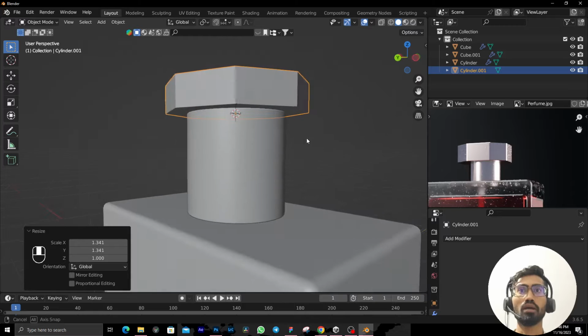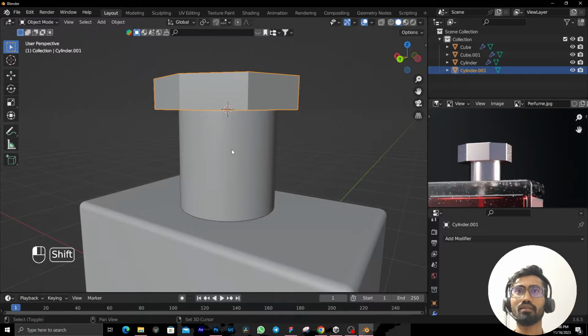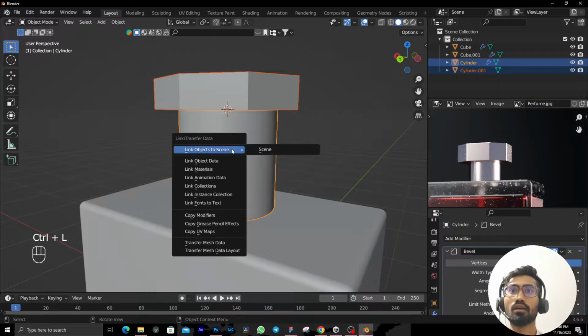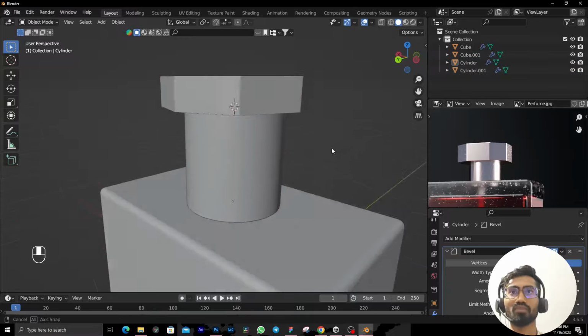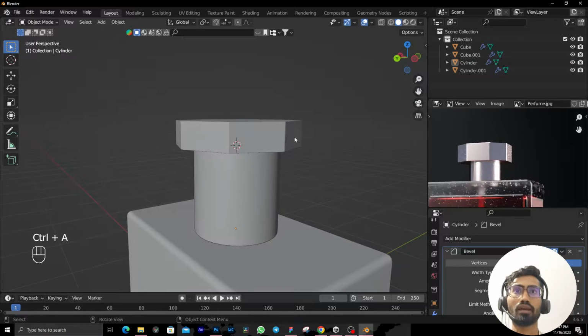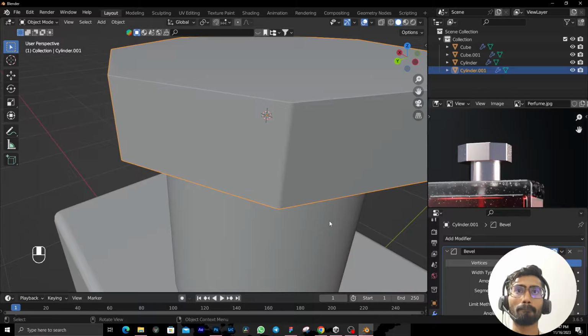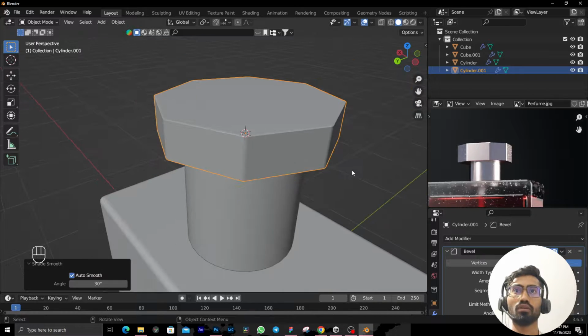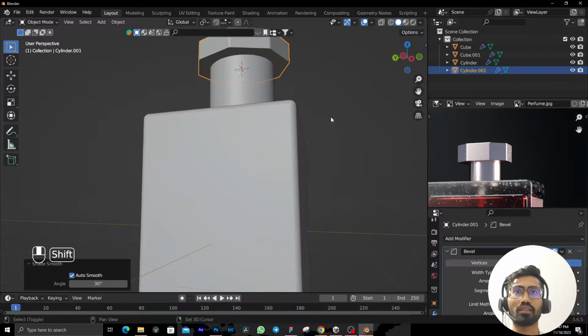Simple. We're going to do the same thing. We're going to add the bevel modifier to it, or you can just Shift select your object which has all the modifiers linked to it, Control L to link, and we're going to link our copy modifiers. There you go. It will copy all the modifiers. Just Control A, scale, and it will work like that. Good. Going to do something like this. Auto smooth, and it will give you a look like this.